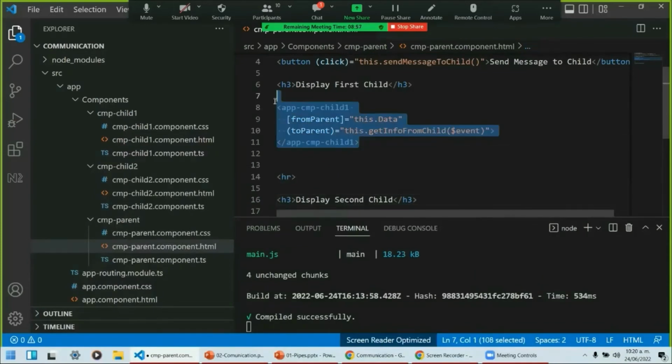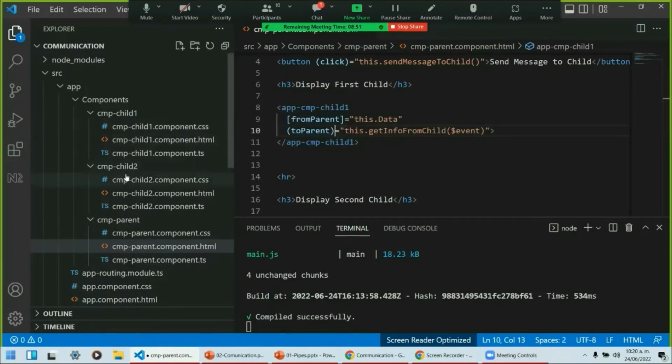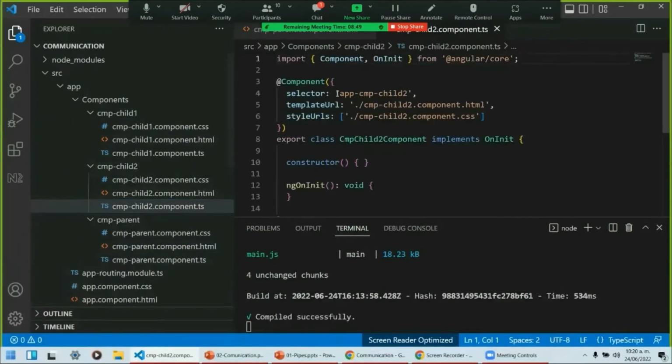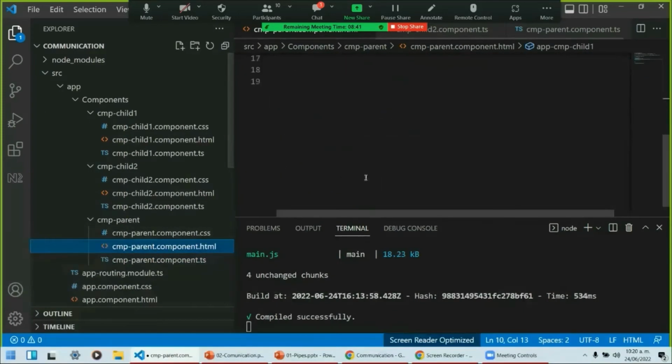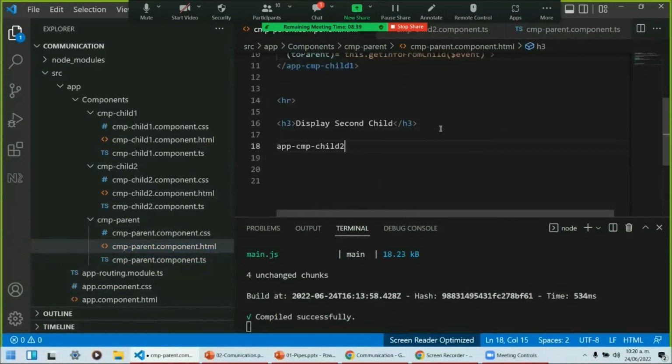I will copy the selector of the child 2 component. For example, this is app-cmp-child2, and I will put it in this part.